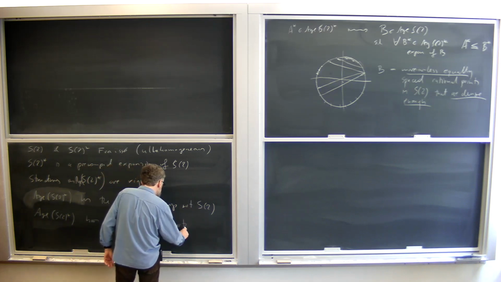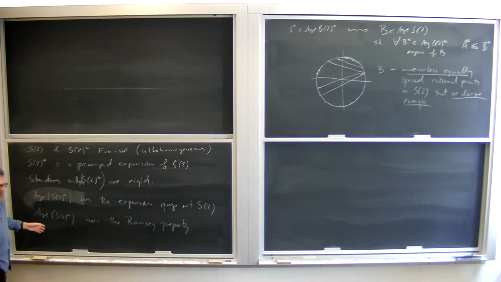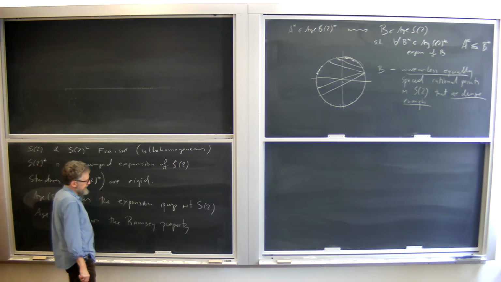So I will say a little bit. I will not prove it, but I will say a little bit about what kind of... I mean, it looks a little exotic, this S2 star, a little exotic, but it is connected with something familiar, and then I will leave it at that. I will not actually prove it. It's okay. So this has the Ramsey property.